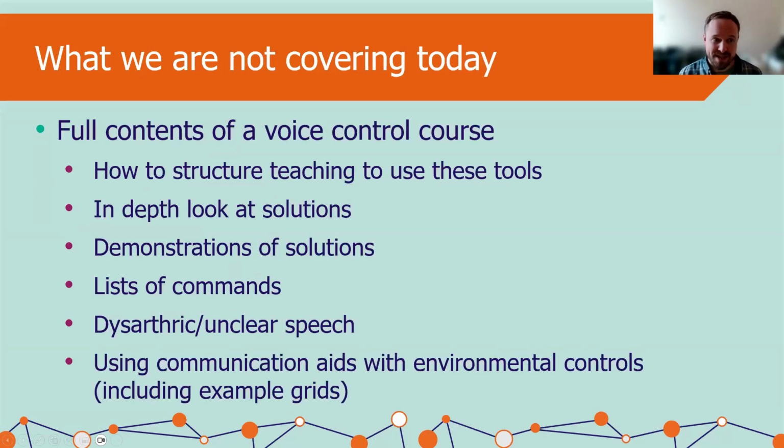All the things we could have covered: how to structure teaching to use these tools, an in-depth look at the solutions and their features, demonstrations of all the different solutions, the list of commands that you can use within these, how to deal with dysarthric or unclear speech, and using communication aids with environmental controls. And that includes example grids or Tobii Dynavox grids as well. So that is what we are and aren't covering, but let me know if you've got any particular questions as we go.